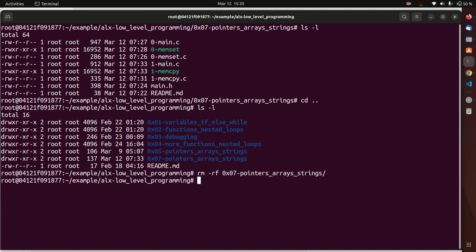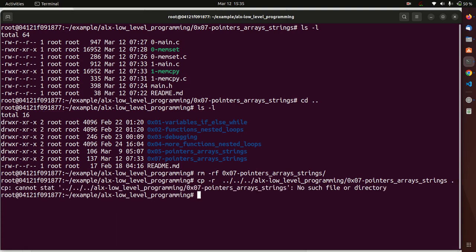To see how your project will look, I'm going to copy from my main folder. So I'll erase this and copy everything. Okay, no such file or directory.